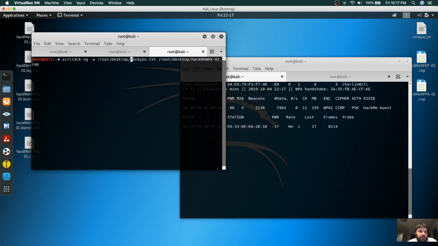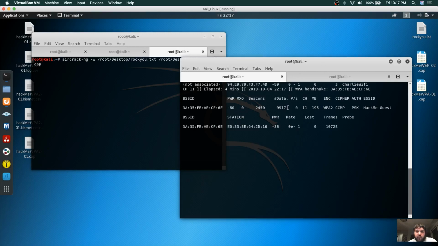So basically, this is going to run the Aircrack command and read dictionary terms from rocky.txt, and it's going to use the captures from WPA2 in this case, .01 cap. So you can see the data is jumping up quite a bit.